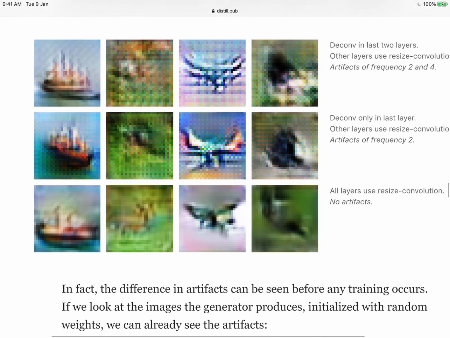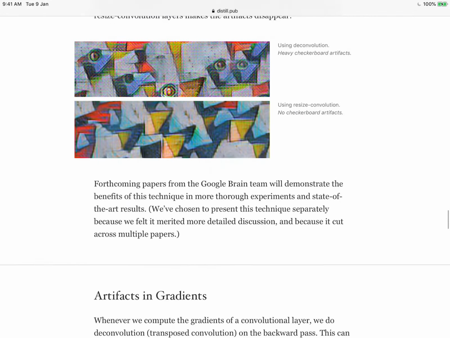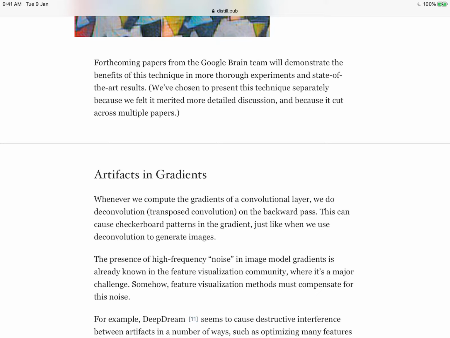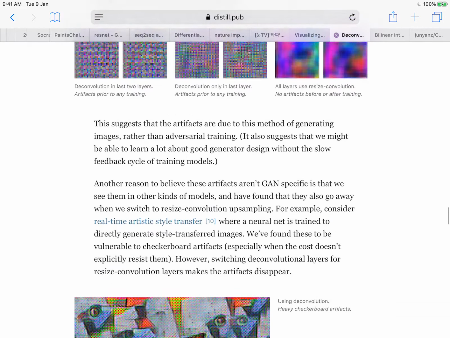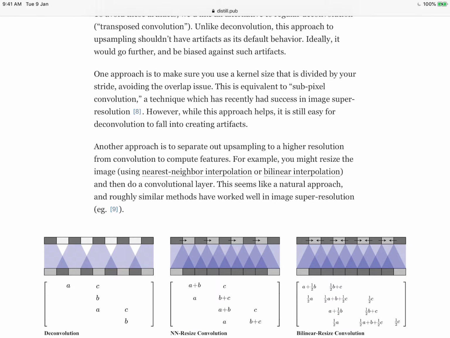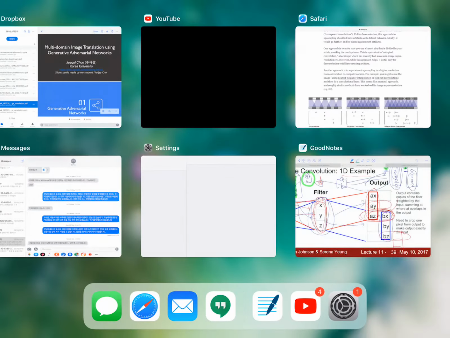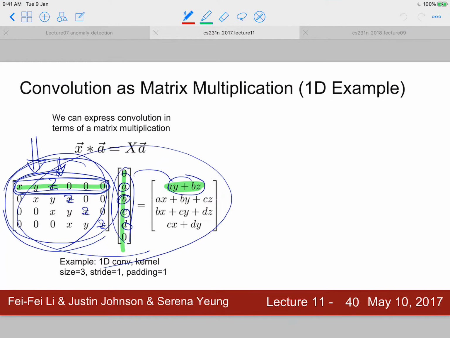Okay, so in this case, you can roughly see this kind of checkerboard pattern where, at the same interval, we see relatively darker pixels than the other pixels. Okay, so there are several techniques that can prevent this kind of undesirable effect. But you can understand this as a general drawback or disadvantage of using deconvolution in order to increase the spatial resolution in our decoder part. Any questions? Okay.